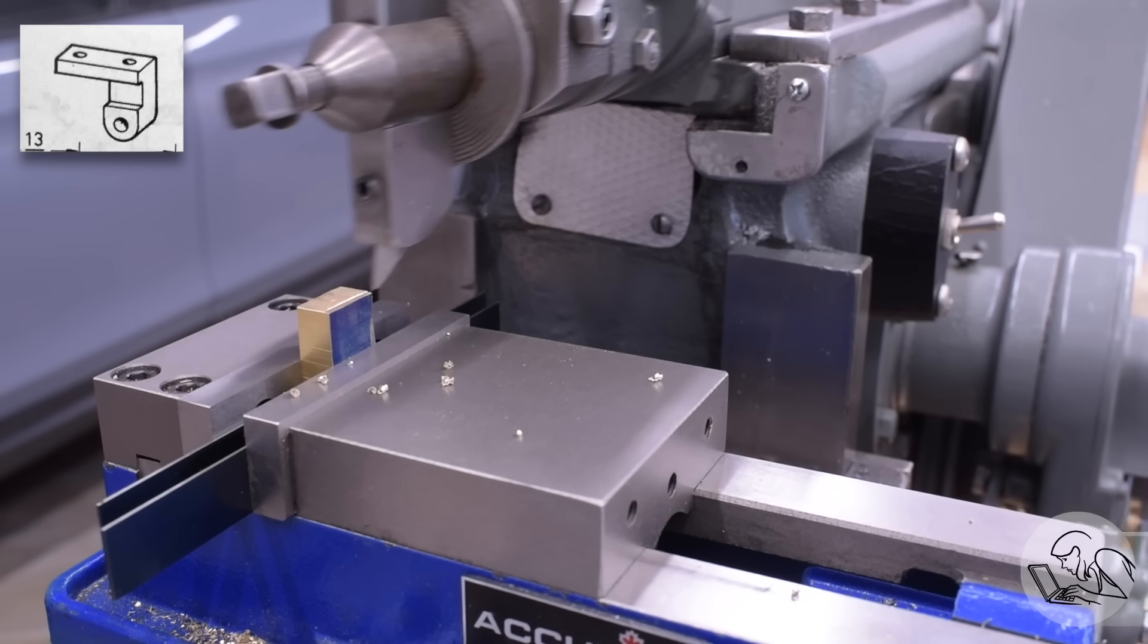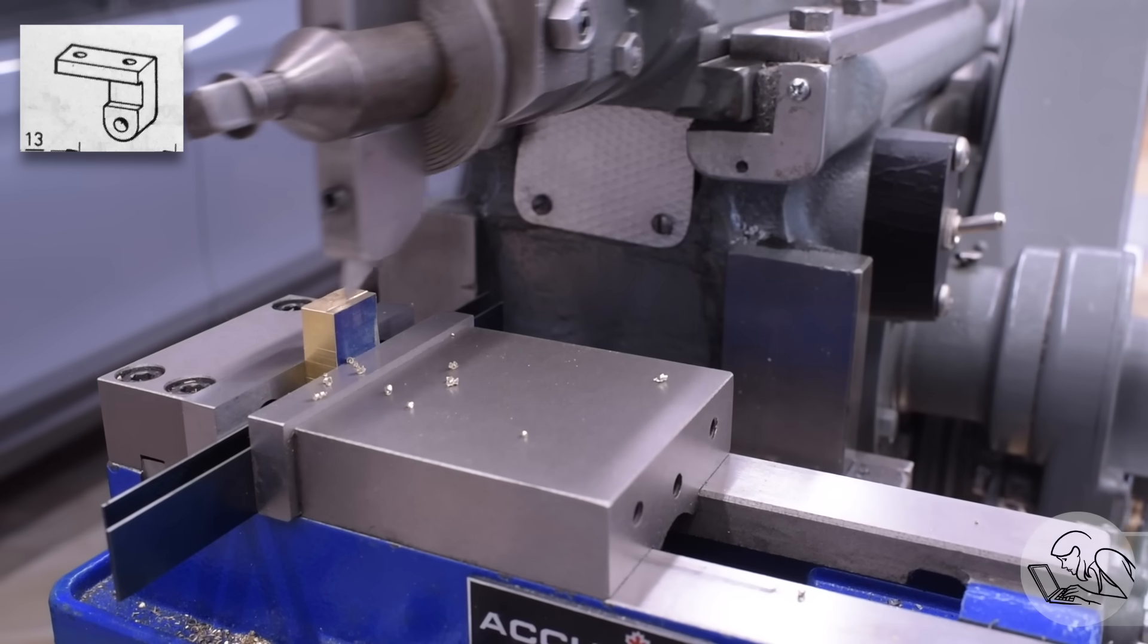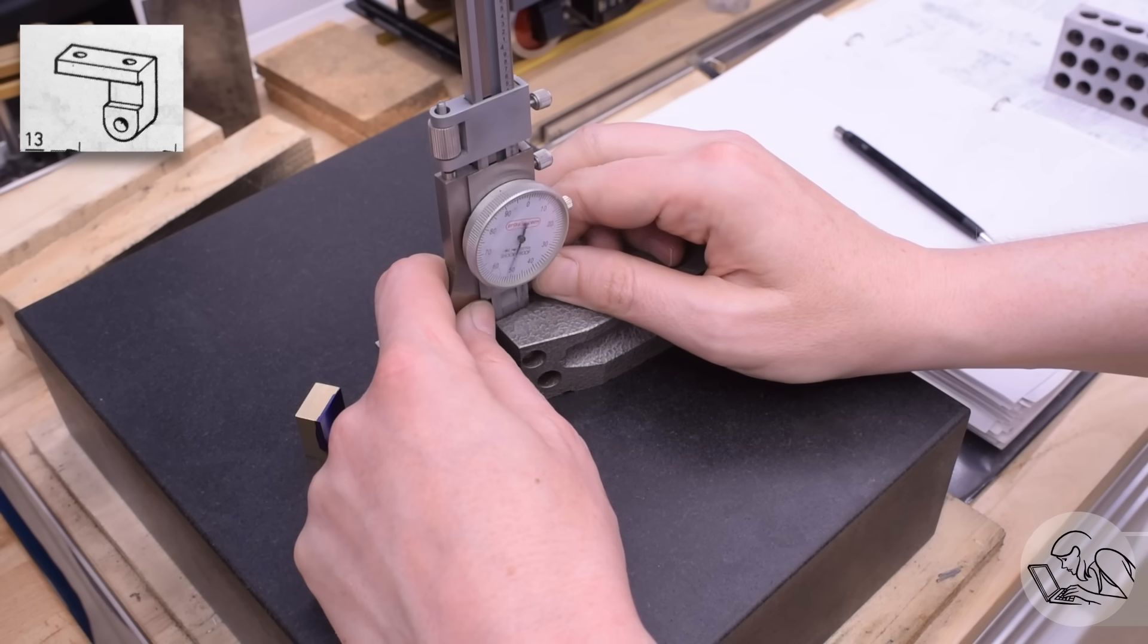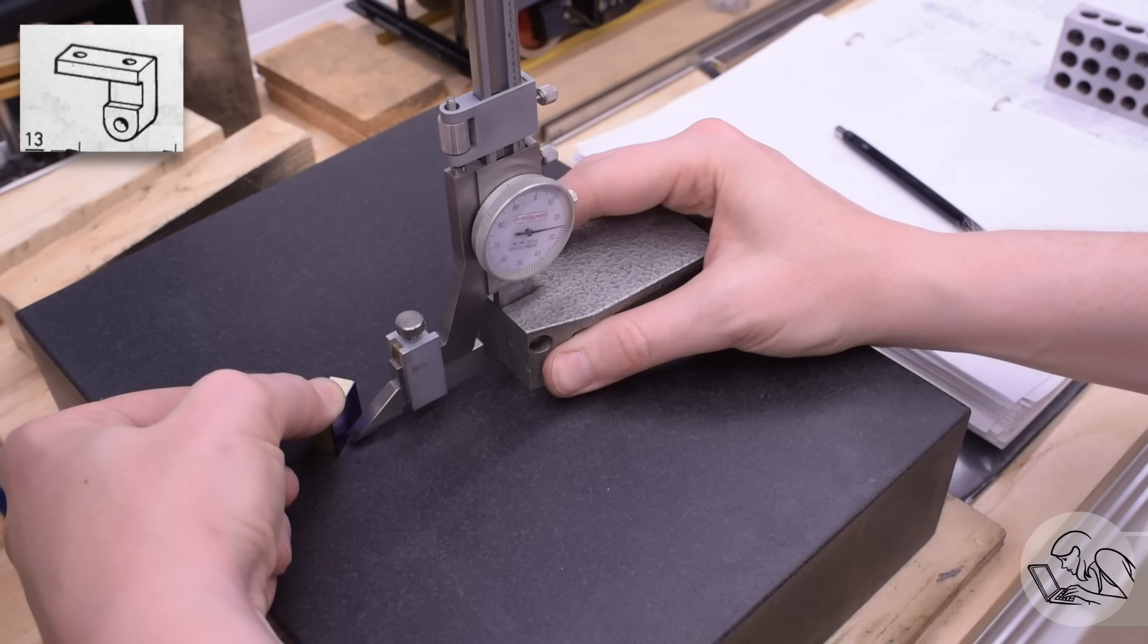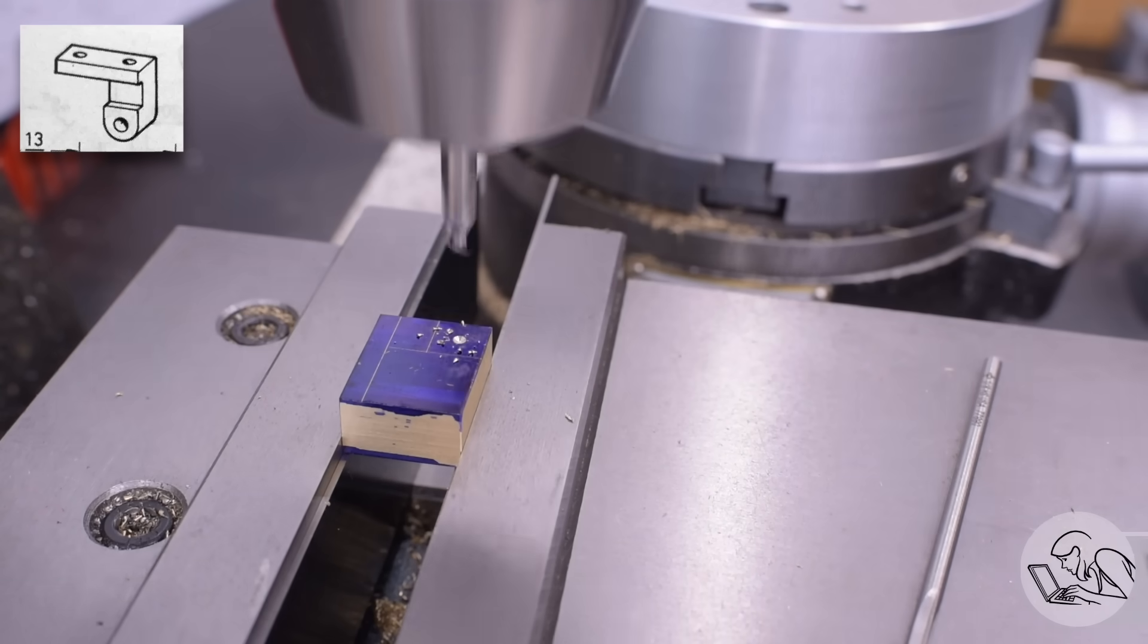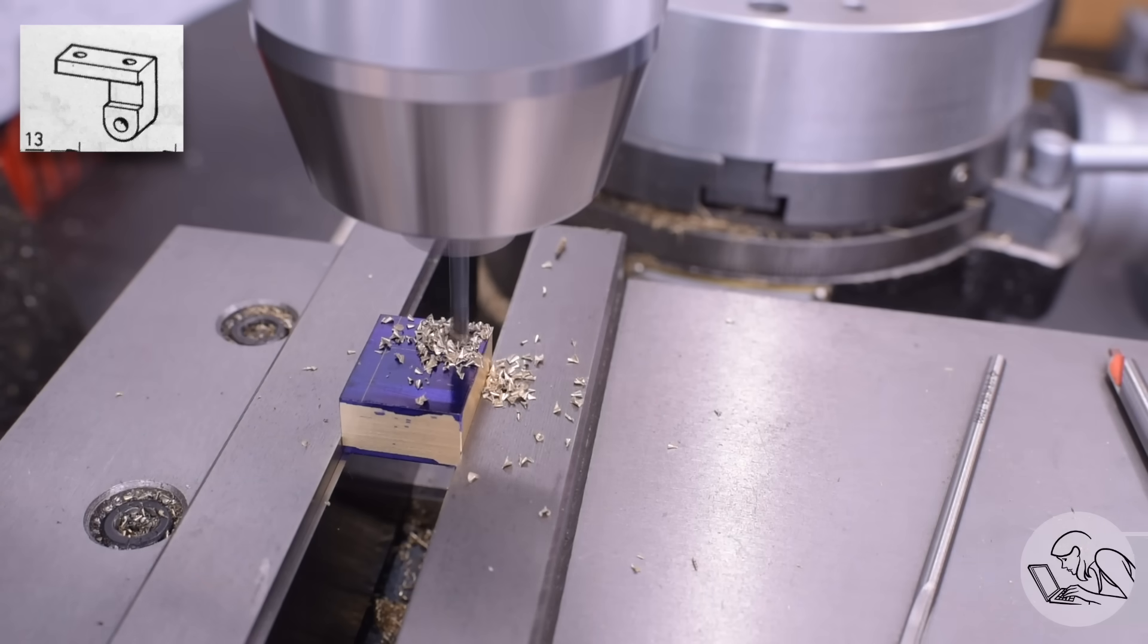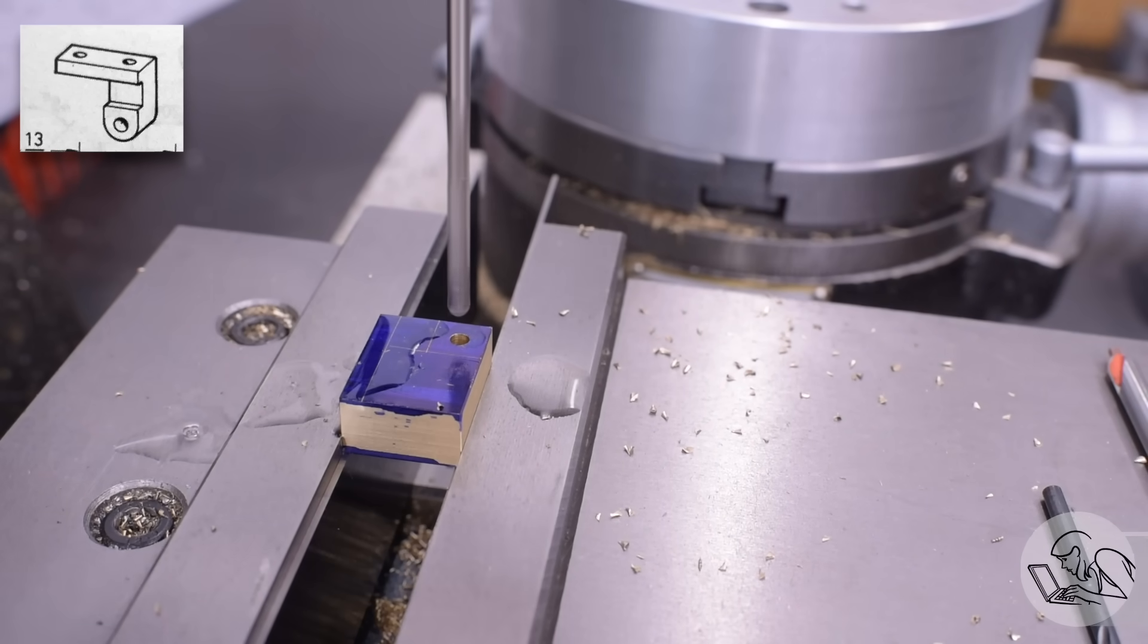The next part to make is this funky little bracket. This holds the bell crank at the top of the mechanism at the front of the footboards. This is how we make our first 90 degree bend upwards and back towards the cab. I shaped up some brass on the shaper to outer dimension and I'm laying out some key features. The interesting feature is that little groove in the middle of this L bracket - that groove is clearance for a fastener on the back of a pin that attaches one end of the bell crank. I drilled and reamed the hole by edge finding from that lower corner as a reference. The mounting hole locations need to be accurately located relative to this hole.